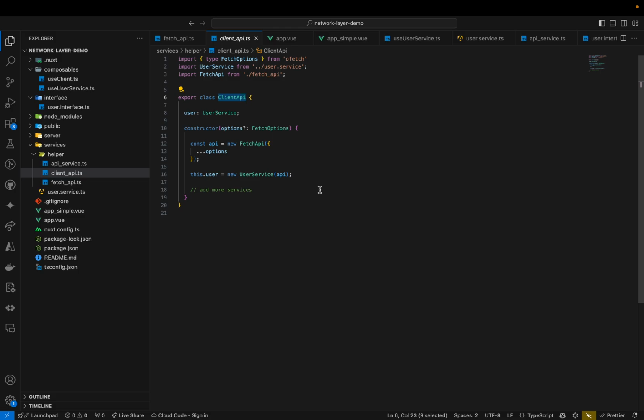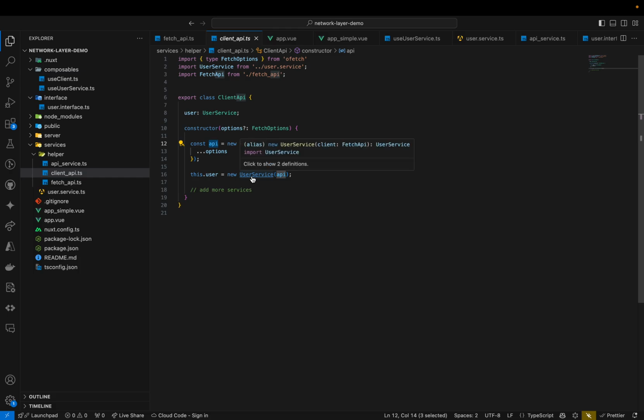And how do we do that? We do that by making use of dependency injection. When you remember again, as you can see, we pass this API object, the fetch API object, directly into our user service. That means we do dependency injection. So the configuration here is passed to our user service, and our user service doesn't have to care anymore about the options and the settings and the routes and all that stuff, or the base route. It only has to call the endpoint, and that's it.